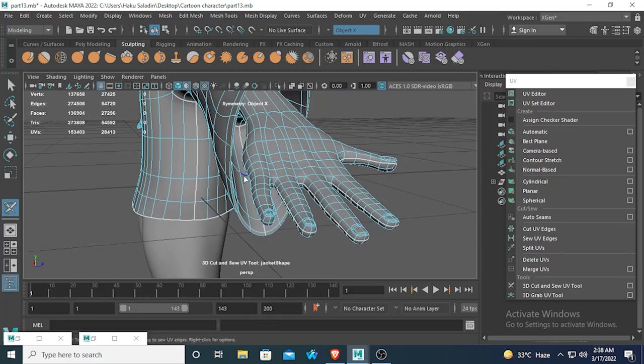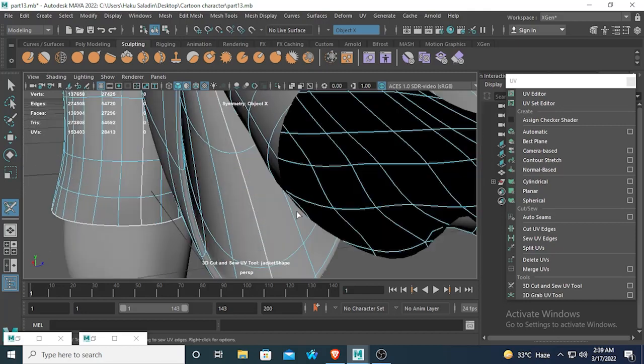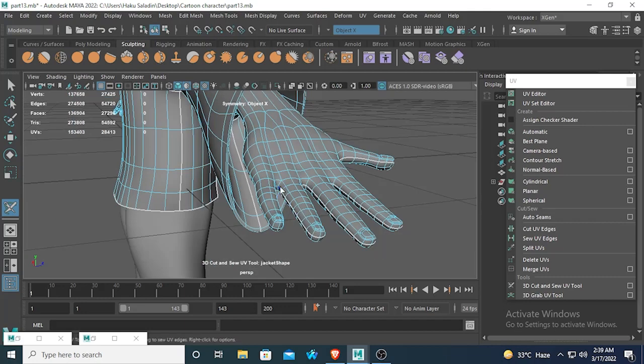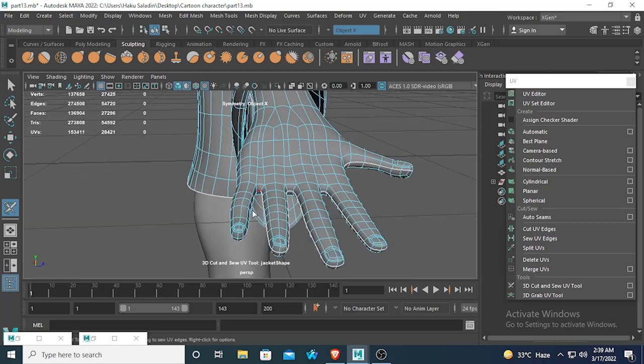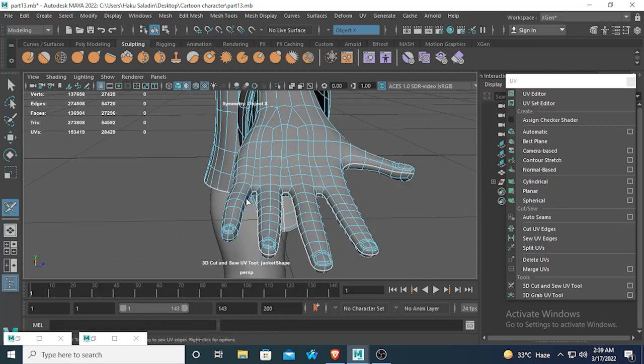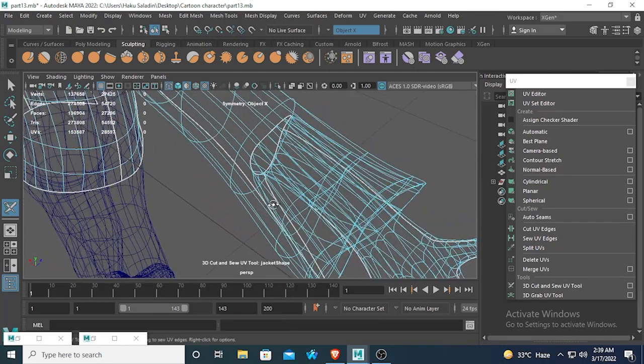You can cut in this way, since this is not that much of detailed character. But if it is a gaming character or much more detailed character, we will cut these finger pieces individually and then unwrap them. But I think we do not need to unwrap them in that way for this character, since we will not texture them in that much details. So I'm extending my cut until I reach the other part. So let's check. Okay, we need one more edge loop.